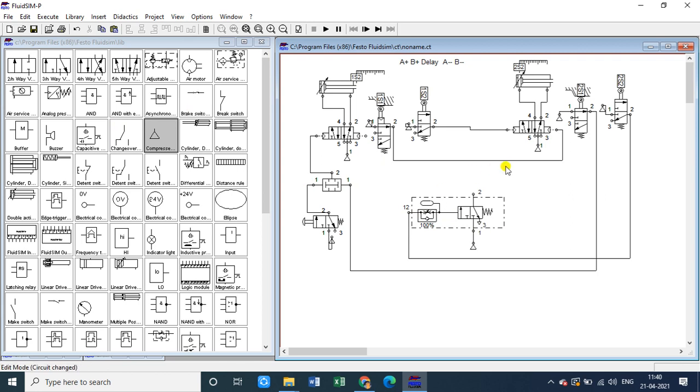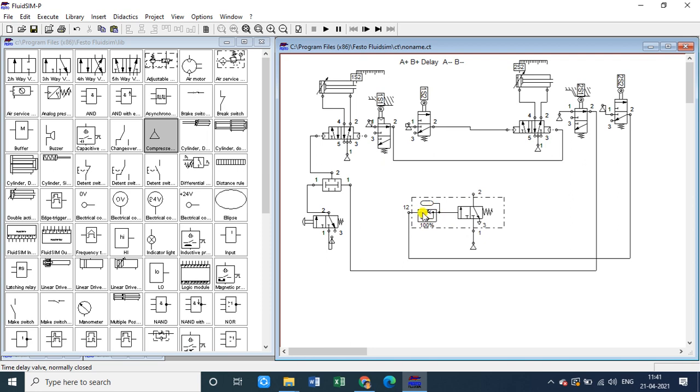Okay. So see, whatever I was saying, this is a unidirectional flow control valve. Then the opening level is 100%. Then we can enter the property. This is an accumulator.